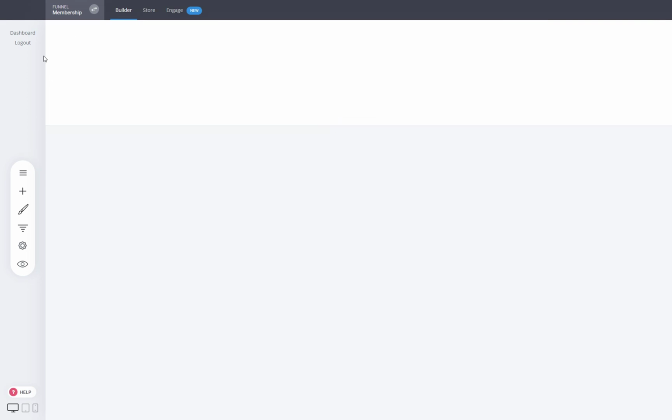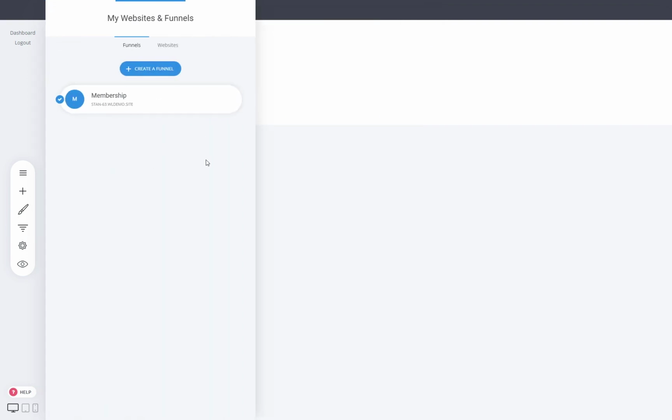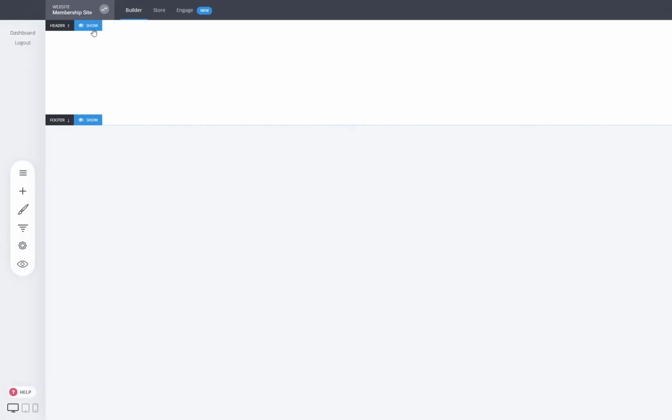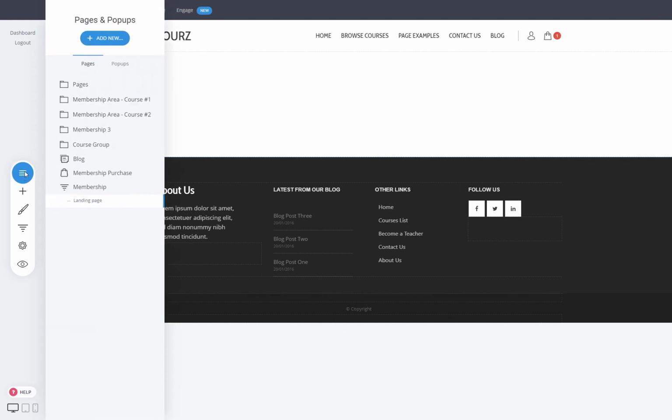By adding a new funnel first, if you don't have any funnels yet, it will be outside, a standalone thing. Each funnel can actually be like a mini website. But in our case, we just want to have it inside a website. So just by clicking on the 3 dots and clicking on move to a website in this project, select the membership site. That will move this funnel inside our website, and you can show the header, the footer, everything is just like before, a normal page. So now all we have to do is move the pages that we want into that funnel.